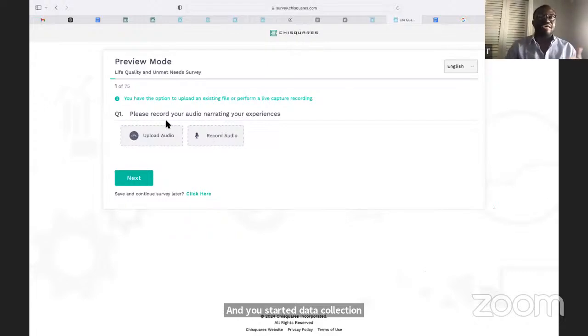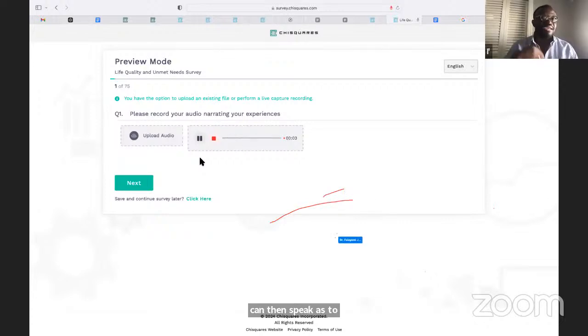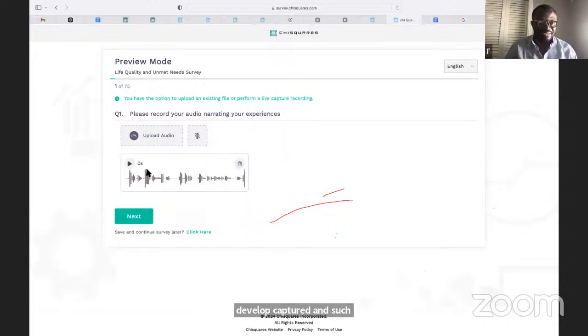The question is, please record your audio narrating your experiences. They can then speak as to whatever experiences you've asked them. The data will be captured, such that when you eventually choose to collect the data, you have the data there.